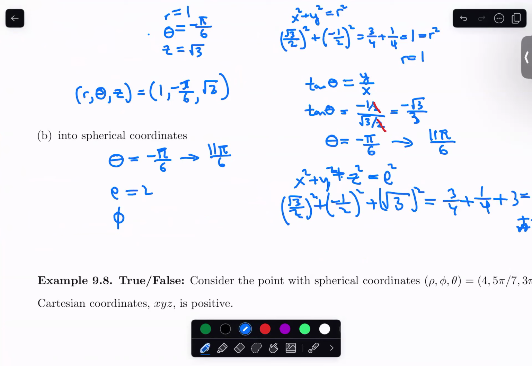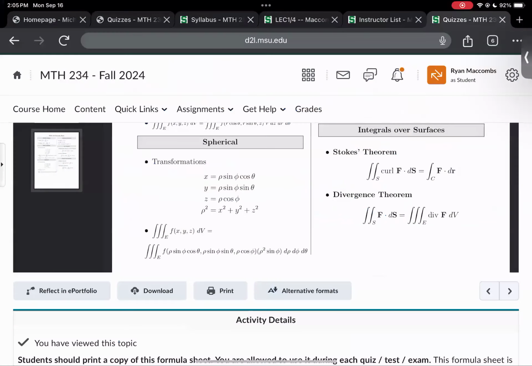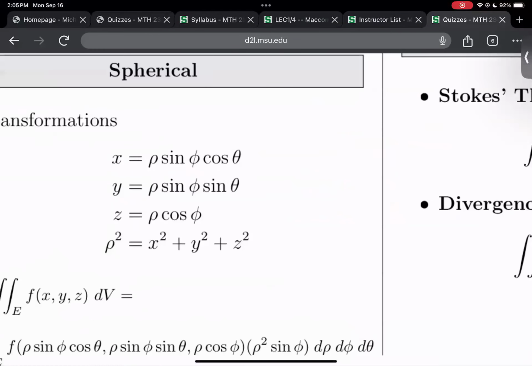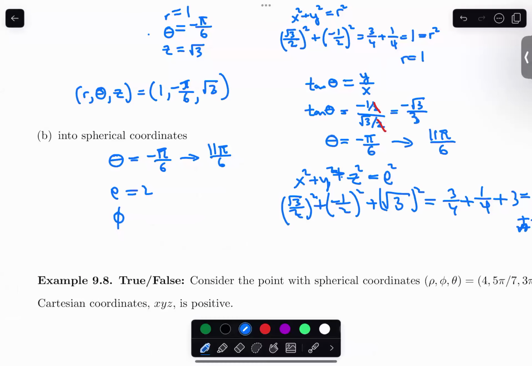One more to go. We need to figure out what phi is. And so if we go back to our transformation equations on our formula sheet, we can see that there are a lot of these that have phi's in them, but unfortunately none of them have like phi equals, right? So all of these we're going to have to manipulate a little bit in order to solve. The one that maybe I'm most interested in, just because it's a little bit less work, is this one for z here, right? So now that I know what rho is, 2, and I know what z is, root 3, I can go ahead and plug these things in, and hopefully I can solve for phi pretty fast. So that's going to be my strategy here.